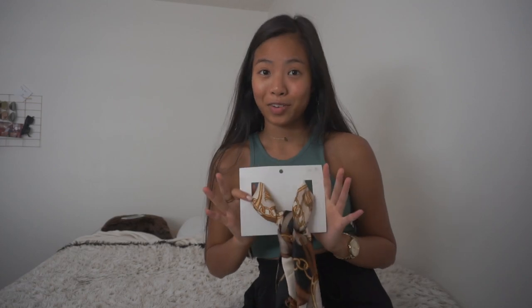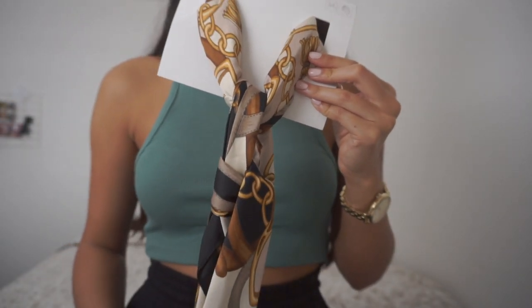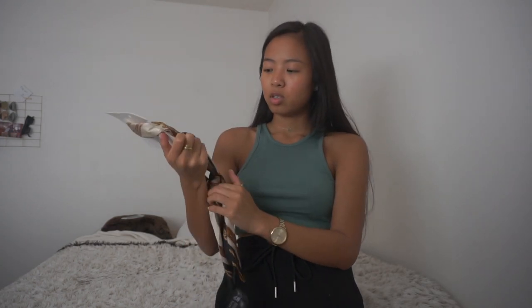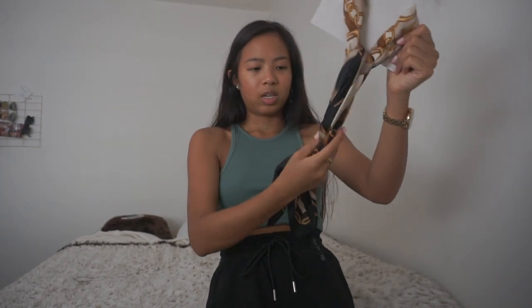For the next item I got a scarf. You're probably wondering why. I'm really not into scarves you just tie on your neck, but I got this specifically to wear as one of those self-tie scarf tops — if you guys know what I'm talking about, it's the in thing right now. I don't know how to put it on so we'll see on the try-on part. The design is so nice — it's just a chain design — and I thought it would look really nice with white shorts, white jeans, black jeans, trousers, black wide-leg pants, anything. I went for this print because I think it'll go with a lot of things. I might have to google how to tie a scarf into a top.